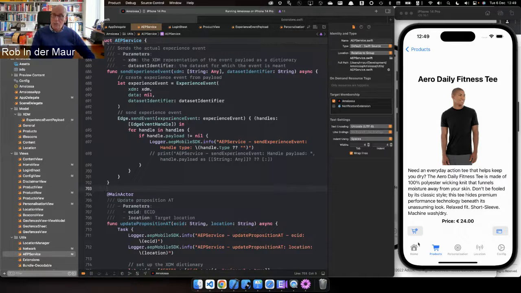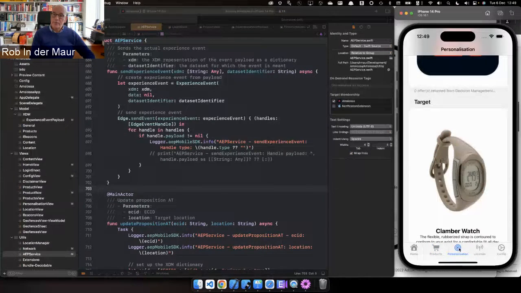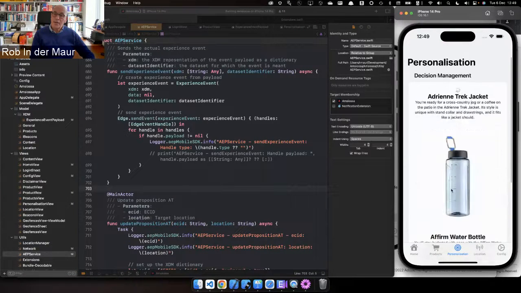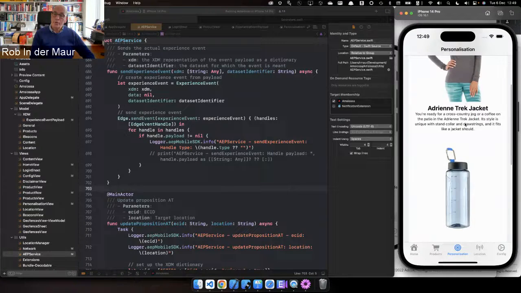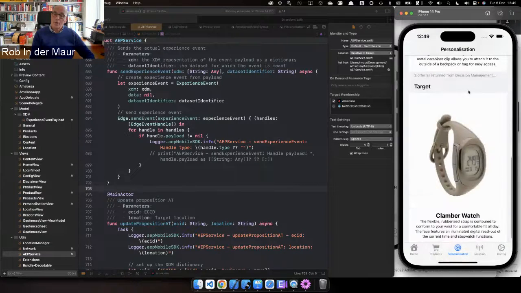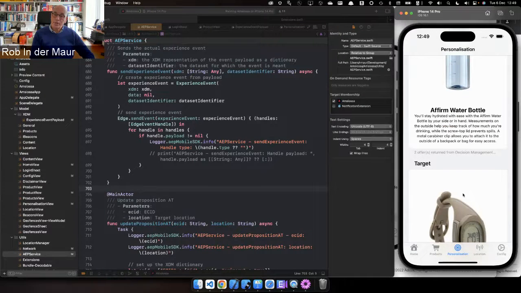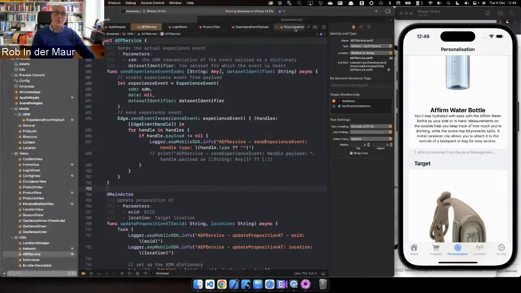Let's go into personalization. I need to rush a little bit. Here you see that we are using decisioning and other capabilities to collect the offers from the various offers that are defined in offer decisioning and in Target. You can do that in the personalization area.